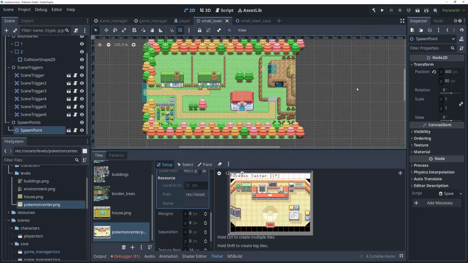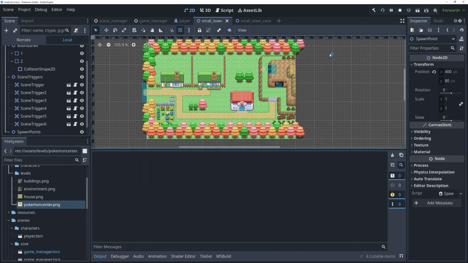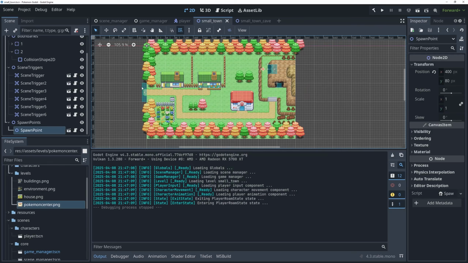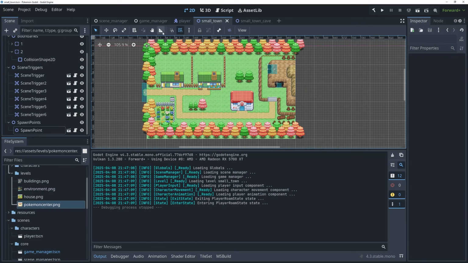You're going to want to hit the 3 little dots and do the remove tiles outside of the texture. Now when I do that and I load the game, you can see that I don't get these error messages anymore. So that's one problem fixed. Next, we're going to create our player camera script.